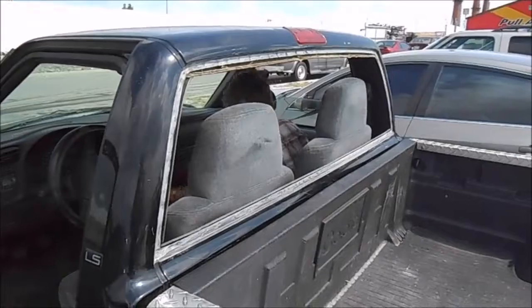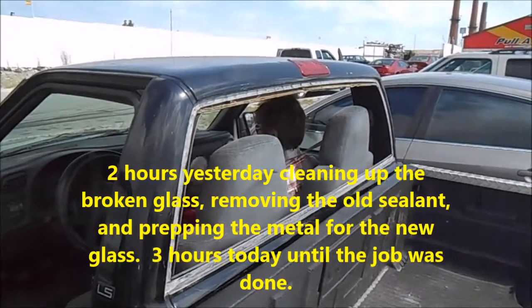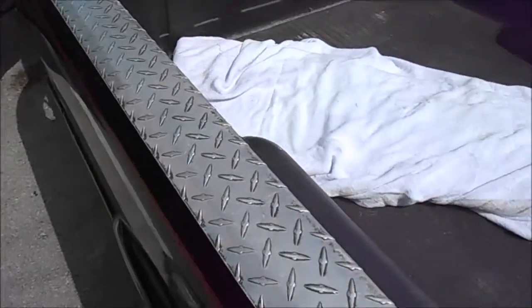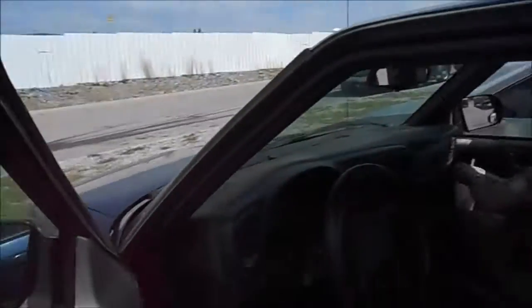Okay, you YouTube peeps, we got the window, and it took me, what, an hour and a half, sweetie? Not quite that long. Well, anyway, you can see I cleaned it up really good, and we're going to ride home in an open air thing there. I got this thing wrapped up, but it was a 1998? Yes. It looks like it's in a body bag. A 1998, this is a 99 S10, and it actually was the best one out of like 6 that we saw we could get. So, yeehaw! Okay, time for the ride home in our little jalopy.